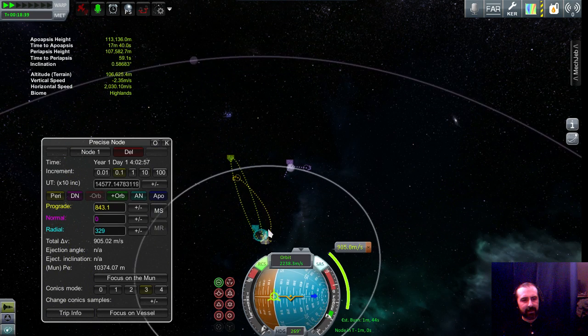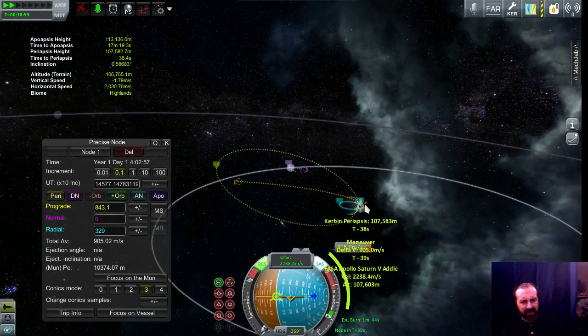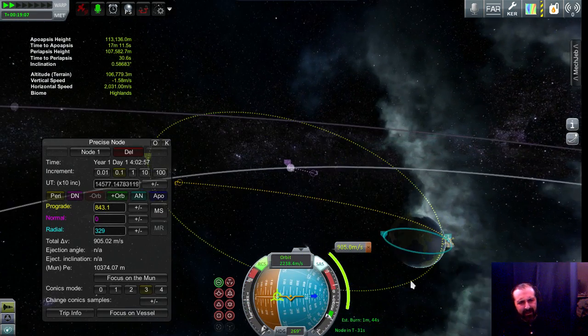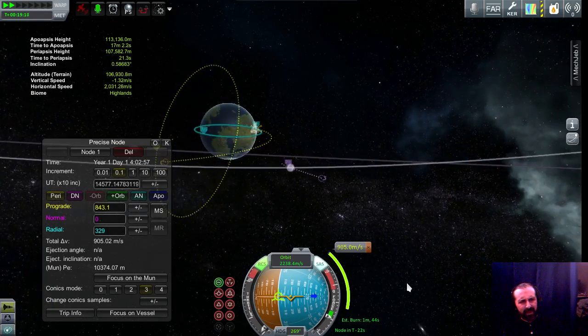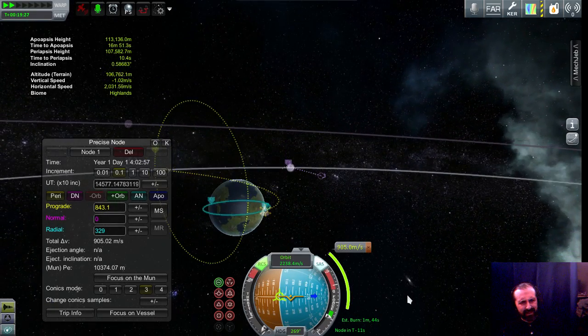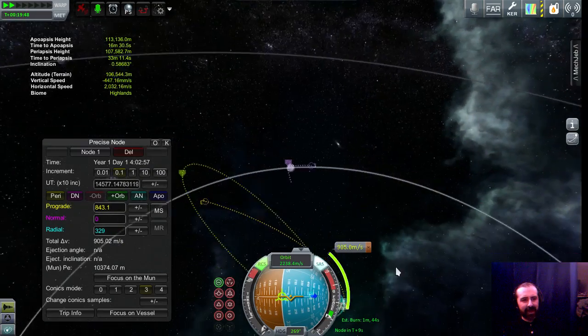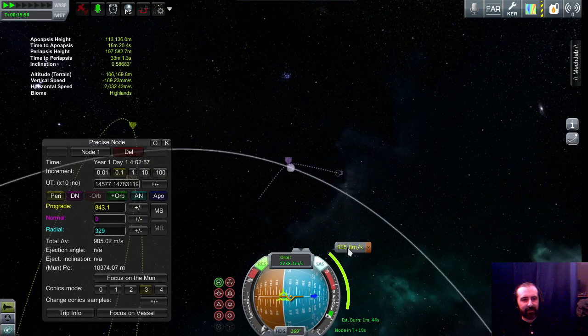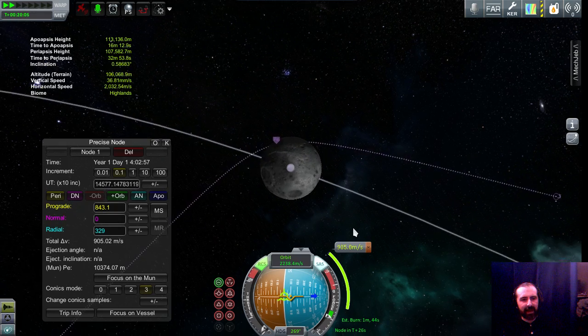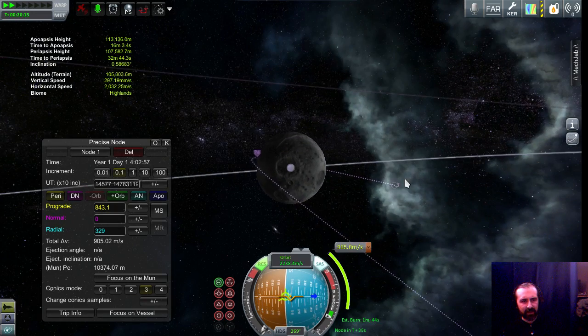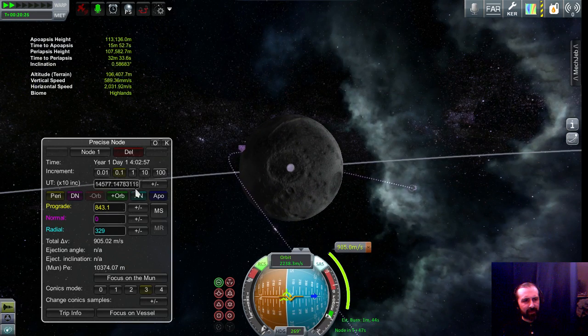Now let's see. What's our apoapsis? Or periapsis. Okay. Well, that's quite interesting, isn't it? Really? Like that? Well, you know what? It comes back. It's a free return trajectory, darn it. It is, but the only problem we have here is we need a little bit of a correction. Just a small bit of correction on radial, on normal, sorry.